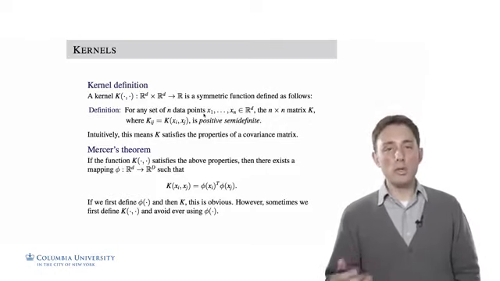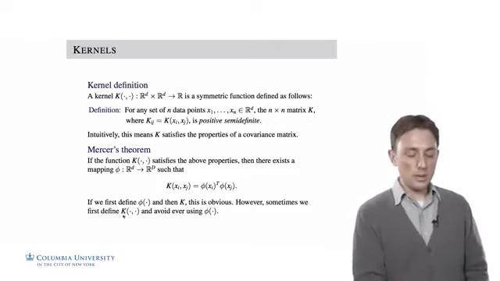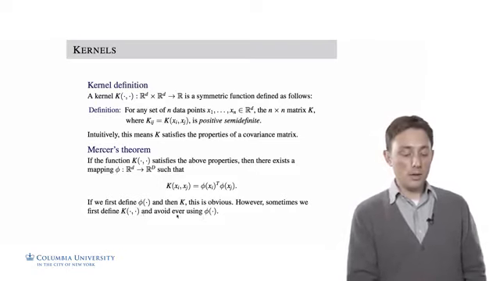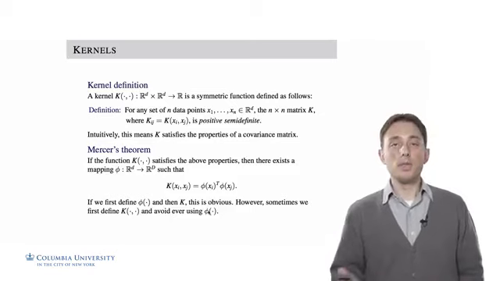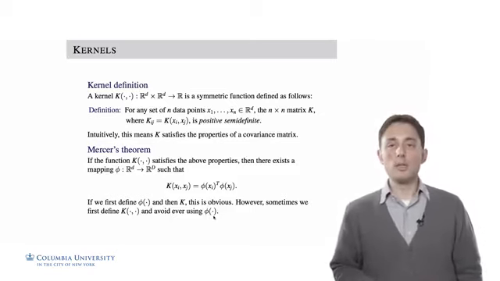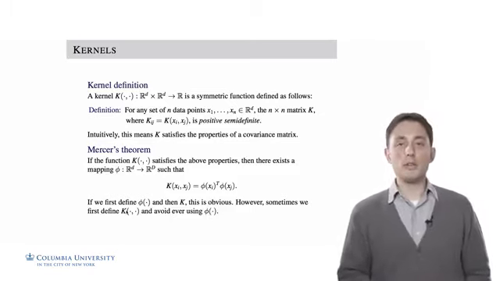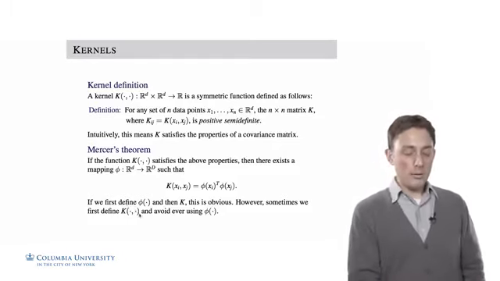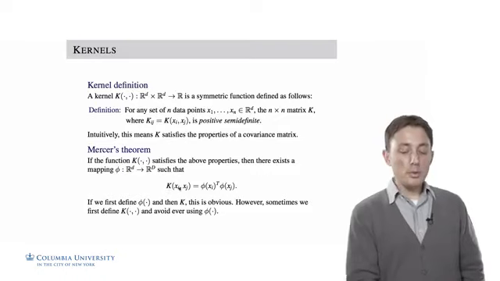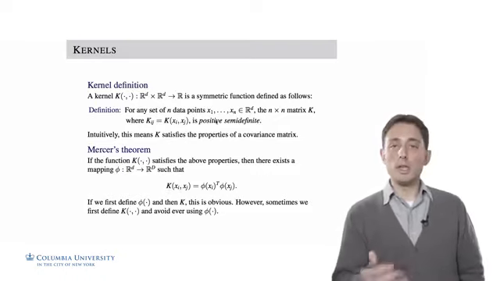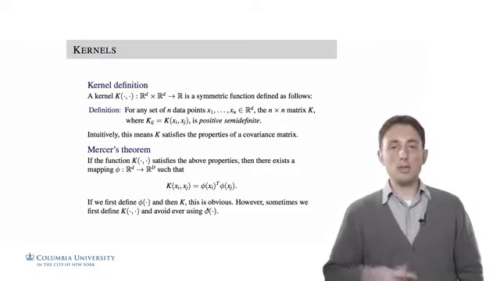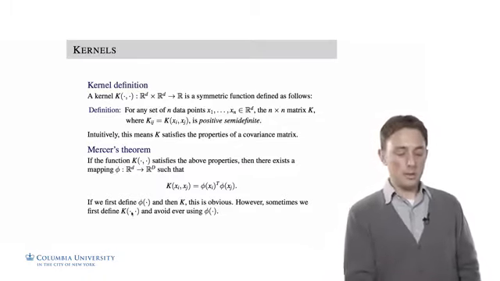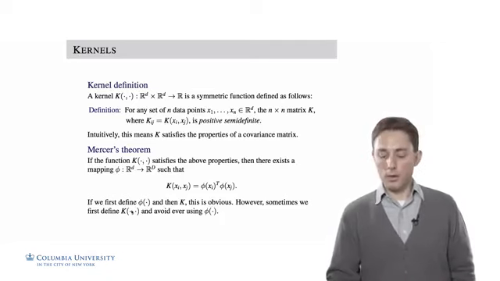However, the more interesting thing is when we start with a definition of k, and then we avoid ever using phi. We never even bother with this mapping. We just start with the definition of k. We only ever use k in our algorithms, but we prove this certain property about the function that we define, so that we can know that intuitively there is some mapping that we could have done that would have given us this k, even if we never find out what it is.